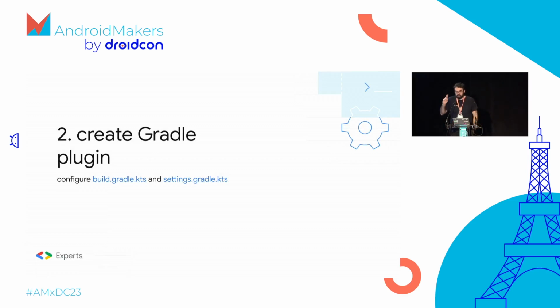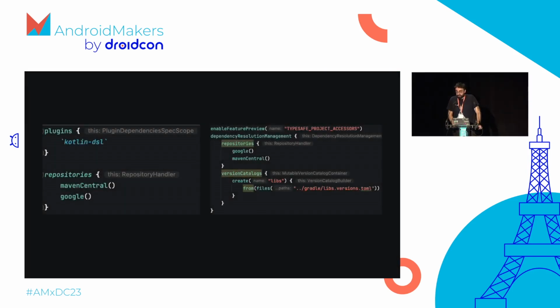The second thing is that we need to create the Gradle plugin. This is not a must, but we will need it in the future. If you don't feel that way, you can just put these same blocks of logic in the normal settings.gradle.kts instead of building the plugin. But building the plugin is really easy.